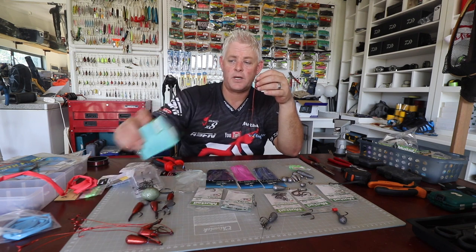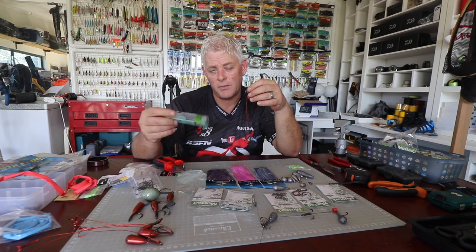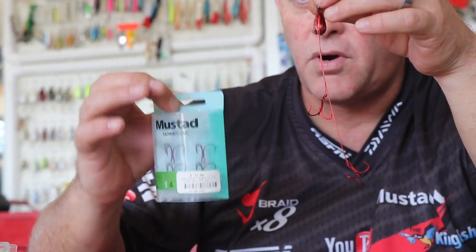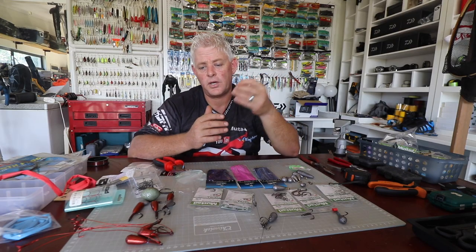In this case, what I do is I use the Mustad Ultra Point, the size 4, the Kevin Van Dam. It's a bass hook, but a very nice thin gauge, very strong hook that I use for the red traces. Okay, and I'm going to show you how to make this.